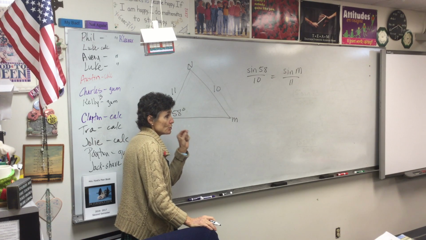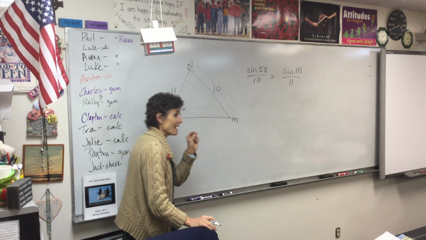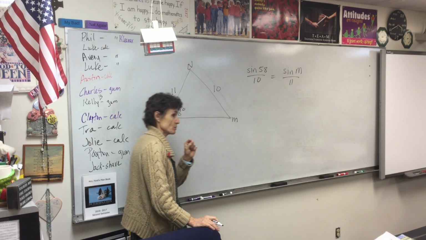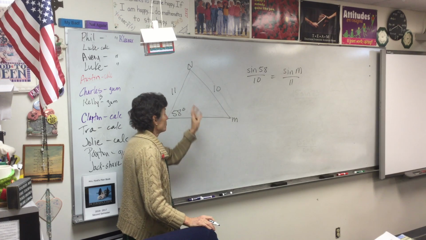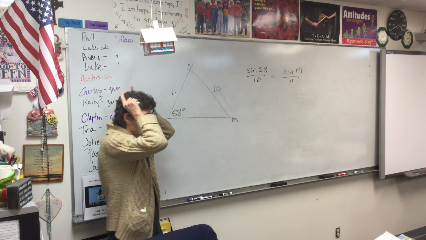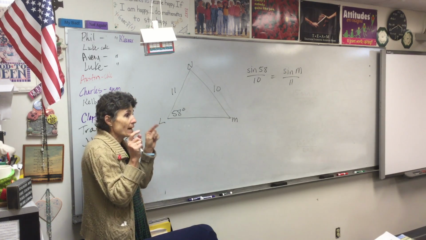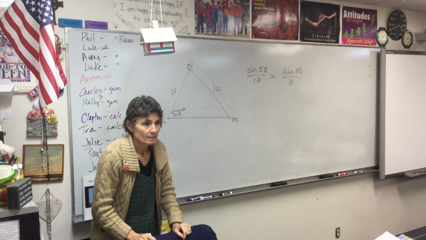When you are using the law of sines to find an angle in the first step of your problem, if that's how your problem begins, by using the law of sines to find an angle, your little antenna have to be up, because it might be that you have more than one answer to this question.